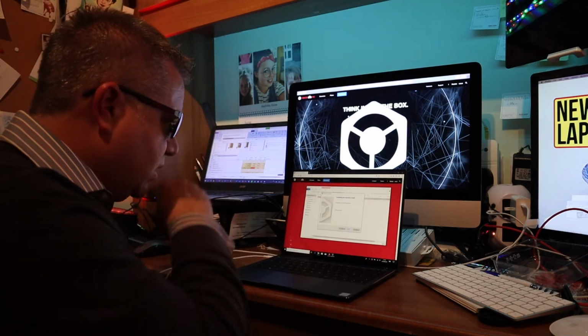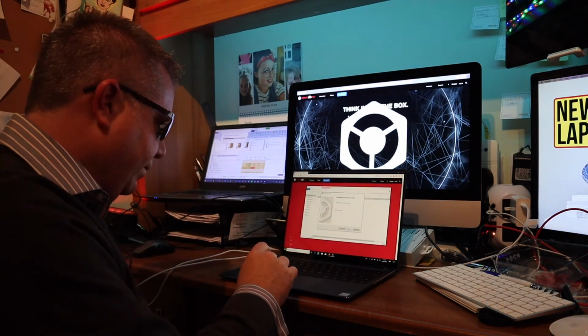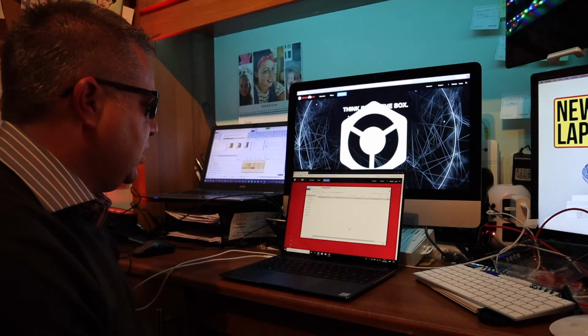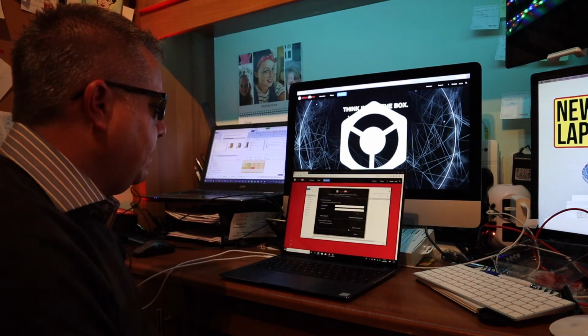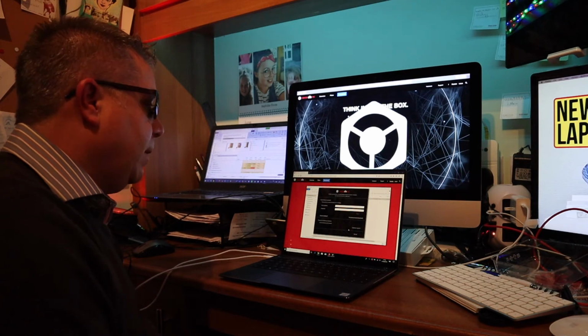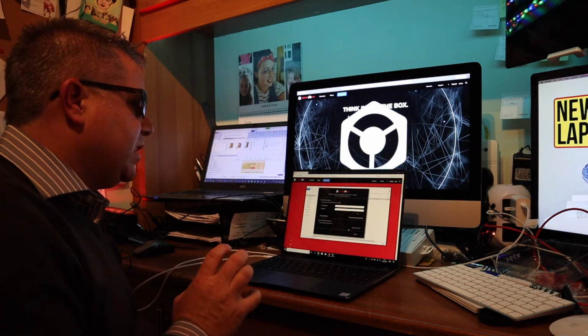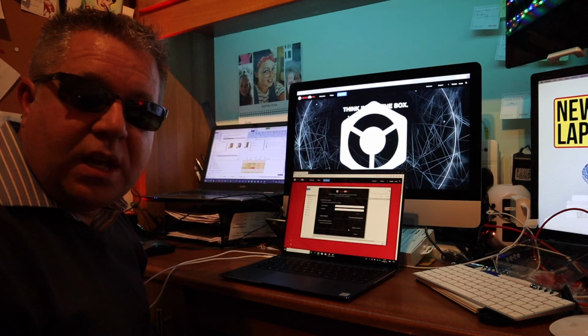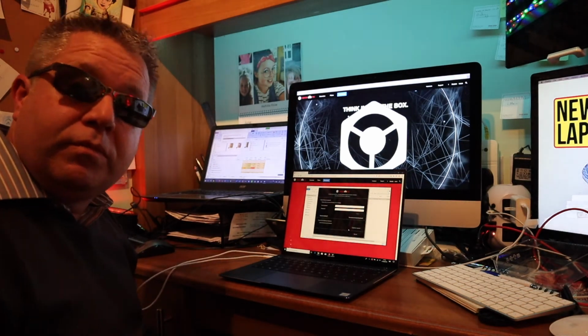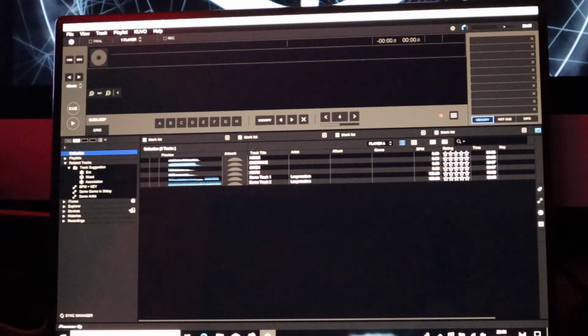Rekordbox was installed successfully. Run, tick, we go finish, and now I've got to put in my email address and password and other details to register. Okay, right, first thing is, as soon as you've gone in, it asks you to enter your username and password. If you haven't already got the username and password done, then you just follow the instructions to do that.